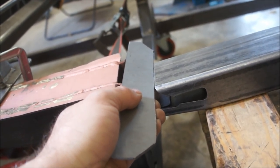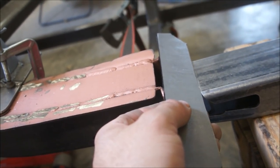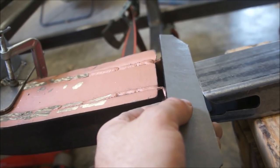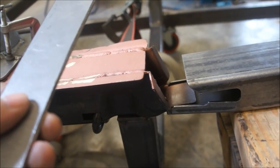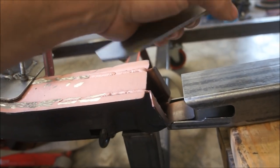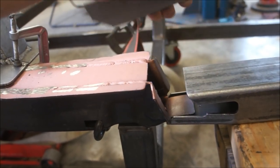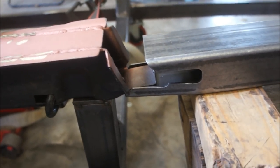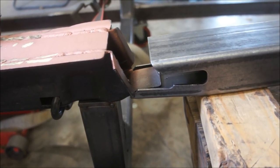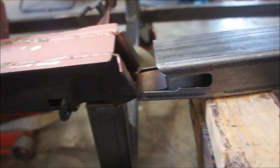No, it needs to be something like that, except maybe just a little bit longer in that one area, so I could actually bend it into that area and make that one smooth transition. And I don't know about coming in from inside. I could actually do something to come in from the inside, maybe, and then weld around these edges. And then, I don't know. But I'll kick it around and we'll figure it out. It's probably not going to happen today because I've got some more thinking to do on this. So I'll go back to the planning phase and see what happens.